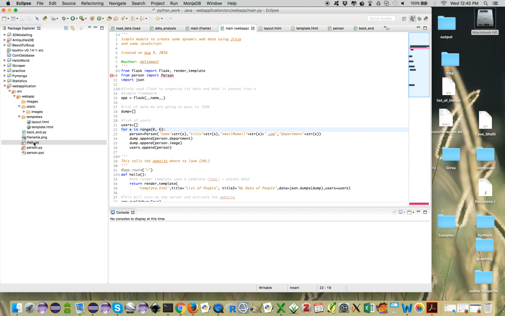We're going to start off with using the layout template, actually. So let's go ahead and put that in there, and I'll talk about that in a moment. The layout HTML, for our first example, will allow us to apply the use of Flask as a way to represent data. And so the example will begin with creating 6 different person objects, people basically. So we'll go ahead and begin with that example.